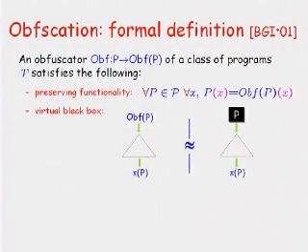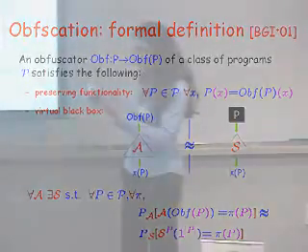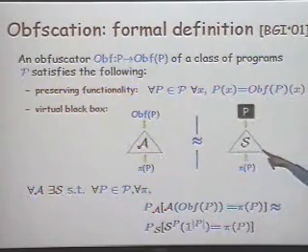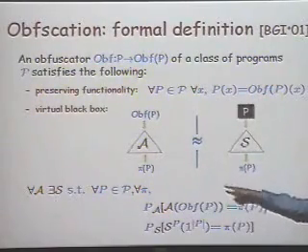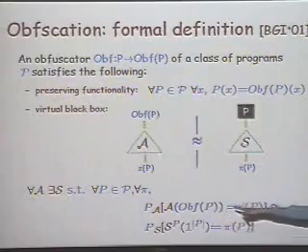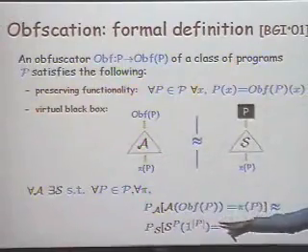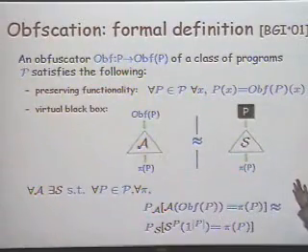So whatever predicate you can compute given the obfuscation, you can compute with only black box access to the program. Formally, the definition says that for every adversary A that gets an obfuscated version, there exists an adversary S with only black box access, such that for every program in the family and for every predicate, the probability that A succeeds in computing this predicate is essentially the same as the probability that S succeeds in outputting this predicate, where S only has black box access, and it should have the size of the program.